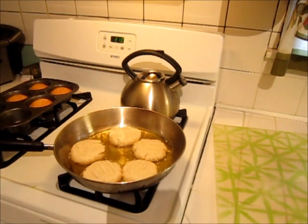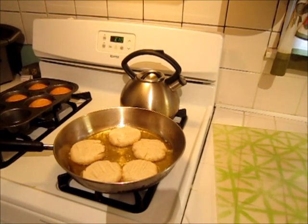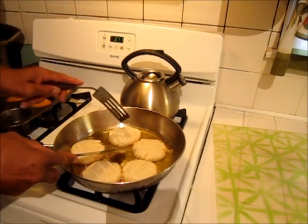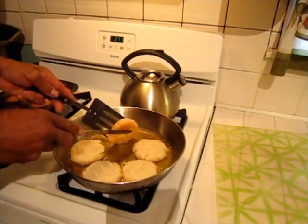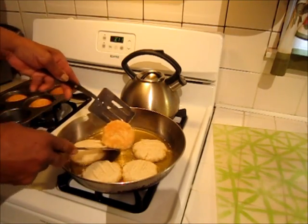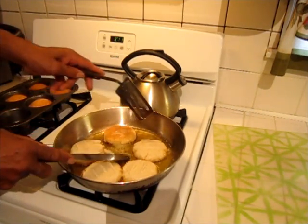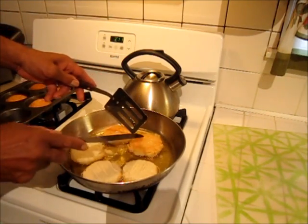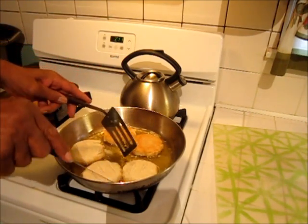Okay, I'm about ready to turn them over. So what you got to do, you got to be careful when you turn them over, because usually I have more oil in here than this. But I'm just showing somebody how to cook them. So see there, they're golden brown. And you know, grease will splash on you, so be careful.